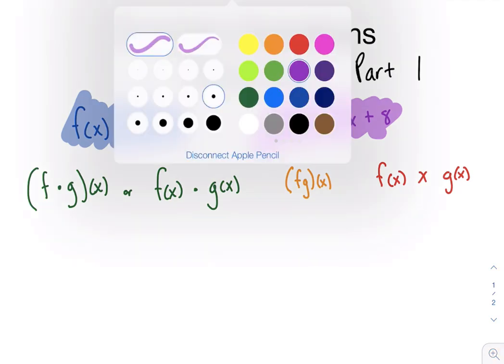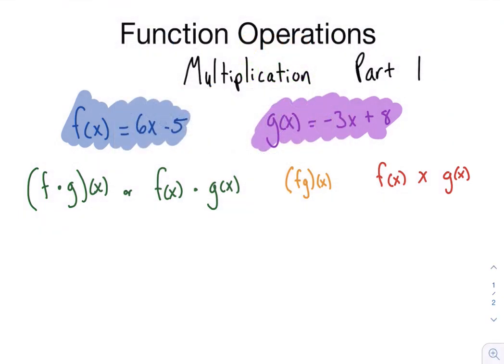You can see multiplication a few different ways. I have given you 4 examples down below. Here, kind of color-coded, green would be the ideal way that you may see them or write them. F times g of x or f of x times g of x. And in this case, we use the closed circle for multiplication. Open circle would be a different function or operation called composition, which we'll be seeing in a later video.